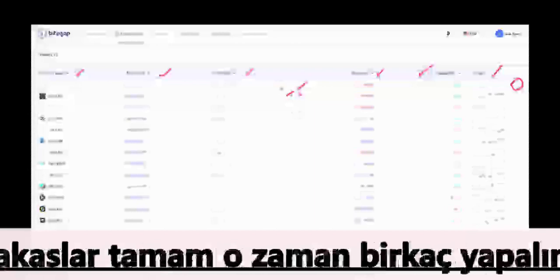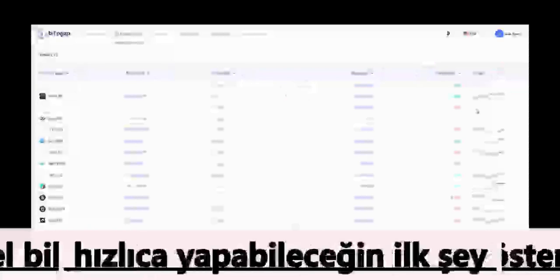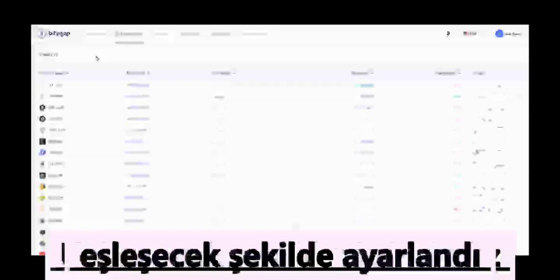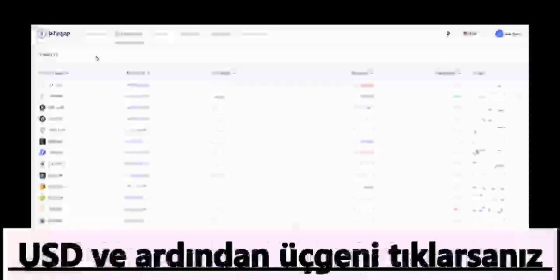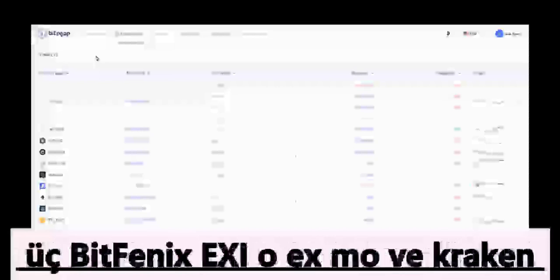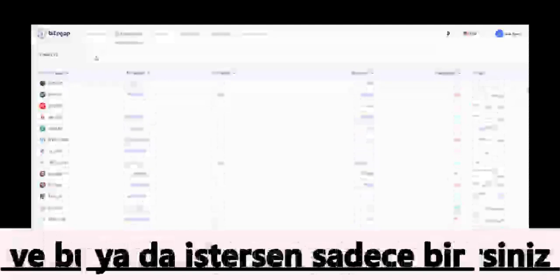Okay, so let's do a couple of things to play with this, and we're going to show you how you can find info pretty quickly. First thing that you can do is, if you're just looking for anything that is traded with USD, you can get all your pairs set up so that they're showing with USD. And then if you click your triangle over here, you're going to show that Stellar XLM is traded at these prices, 23, 24, 24, 23, Bitfinex, CXIO, XMO, and Kraken. All right? So then you can just go down and you can look at those trading pairs.